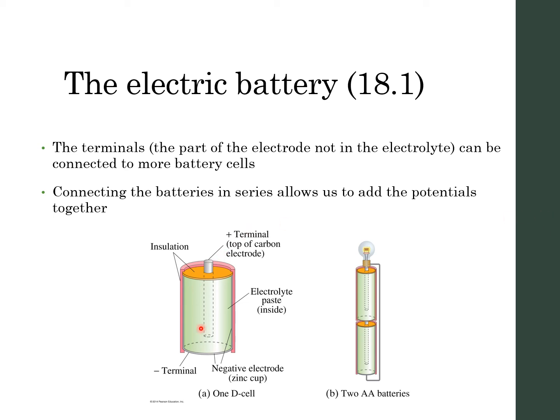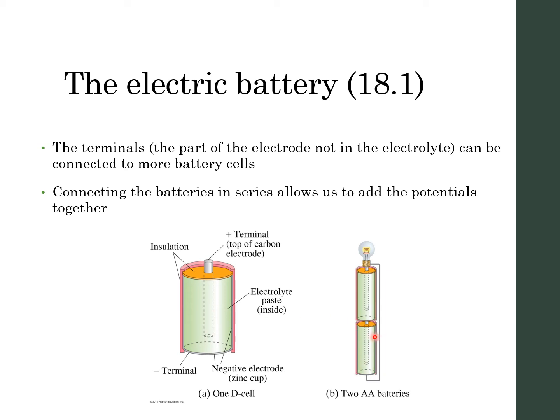So if we take our battery, which now we're representing in a slightly different manner, this is what a normal battery looks more like, not an open container of acid. We have a positive terminal and a negative terminal. And inside we have, in this case, an electrolyte paste. It's not acid. We've tried to move away from acids as much as possible.